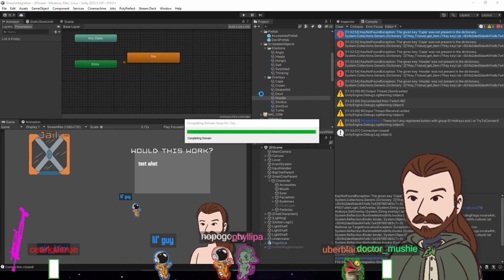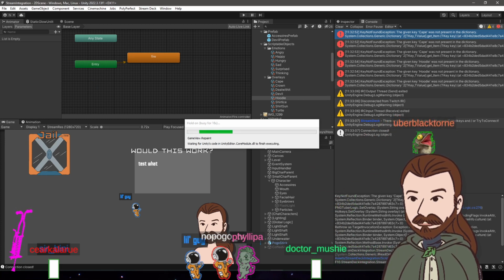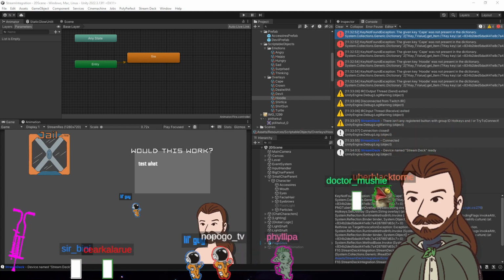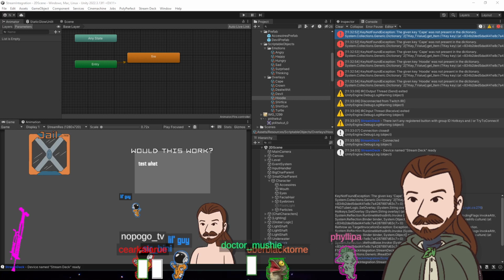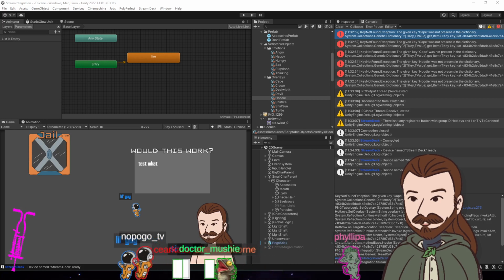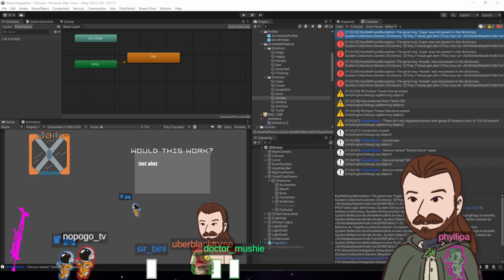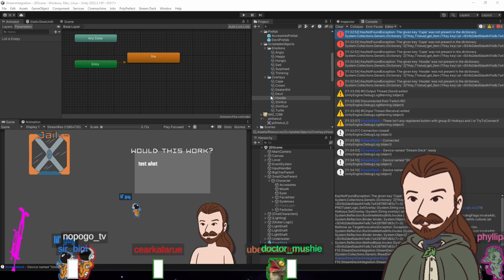Wait, why does it seem like your mold outline is a different color from Ube's mold outline? Like yours seems darker. And Ark's as well. I don't know what it is.